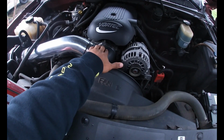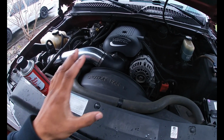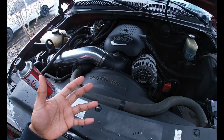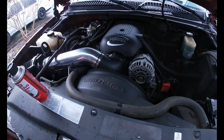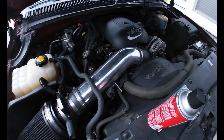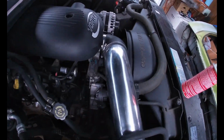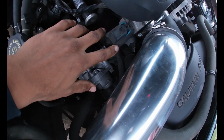He says if that doesn't work, then he can bump it up manually in the computer system. He doesn't recommend it, but it would still work, but he wanted me to attack this first, or I just get a whole new throttle body. However, this particular 5.3 comes with this style throttle body. I don't know if you can see it.